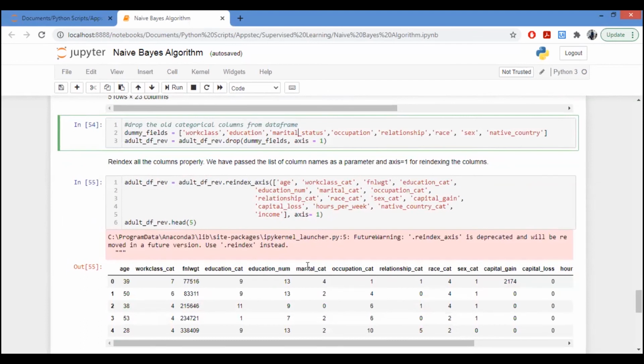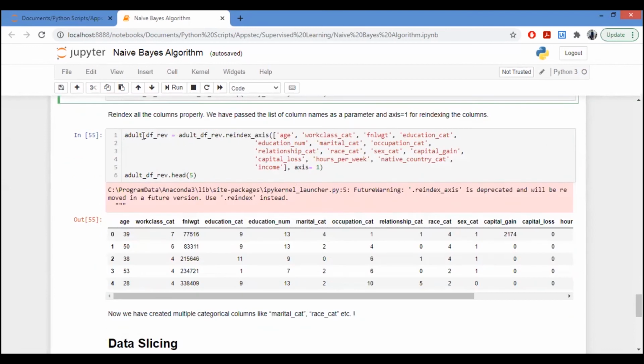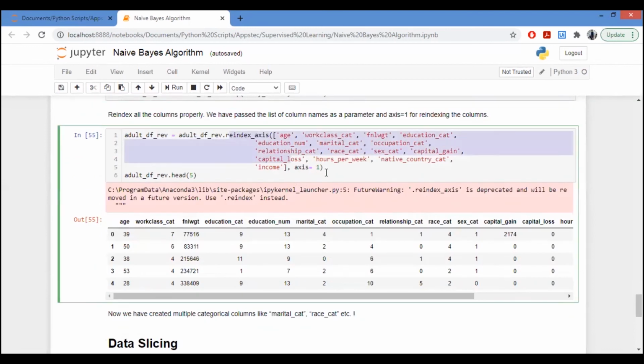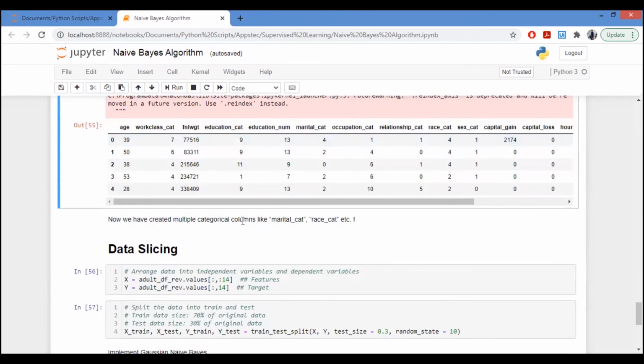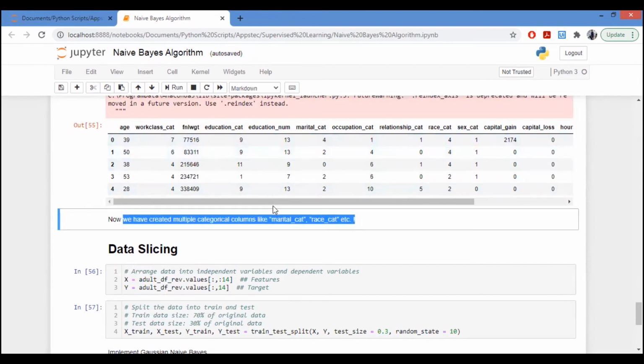So we dropped them, but what we did is we created a one hot encoding, because we are adding some dummy fields. And we know that for one hot encoding, what happens? We passed on the data frame with the column, and we did a one hot encoding of the entire columns. Right now, whatever my categorical data was there, it got converted into numerical values. So we have created multiple categorical columns, so it added some columns for me. And then when I see, my data got actually transformed.